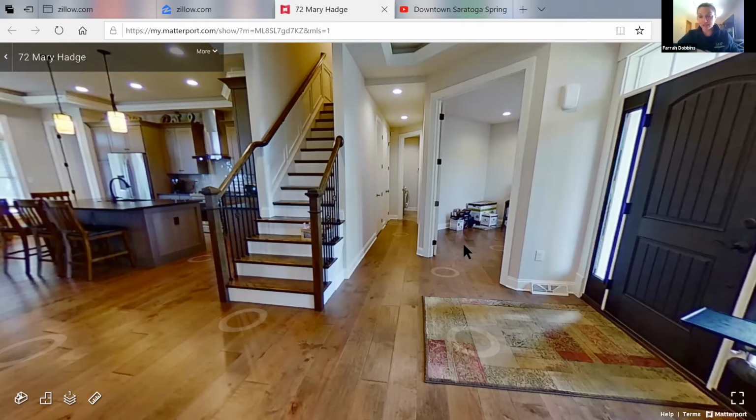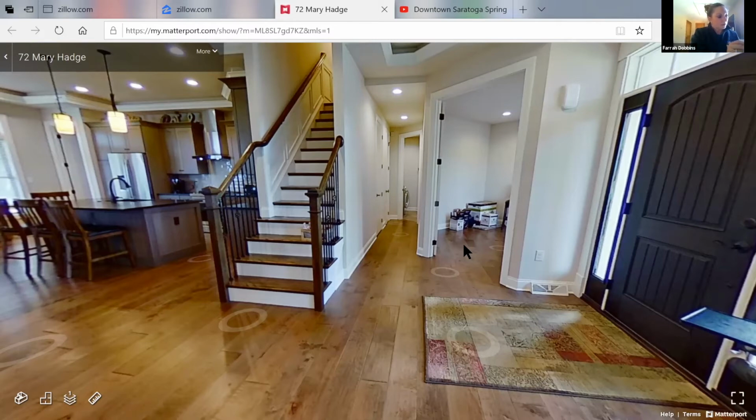Scan open spaces in multiple locations. If you're in a small space, like a bathroom, scanning just inside the doorway is a really good place to scan, as opposed to next to a wall, because you'll be able to see the entire room, but then also out into the hallway. If you go all the way around and you're right next to a wall, half of your picture as you're scanning around is just the wall. So make sure everything around you is open when you choose your scan point.